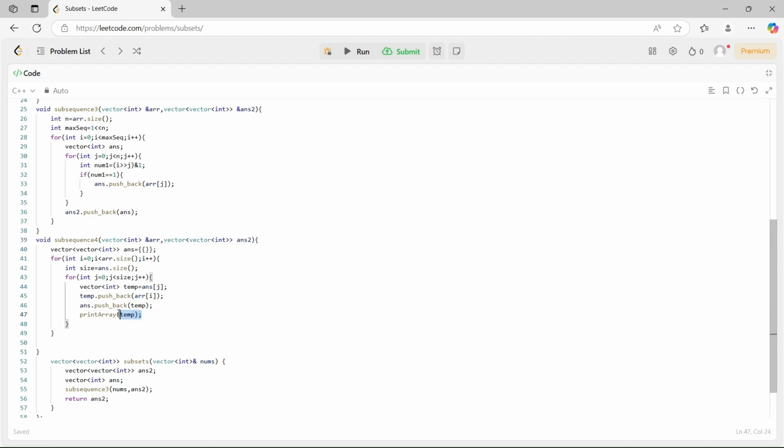This time actually we don't need it. We are already getting our vectors of vectors. So just remove this, and for here we are already getting it.